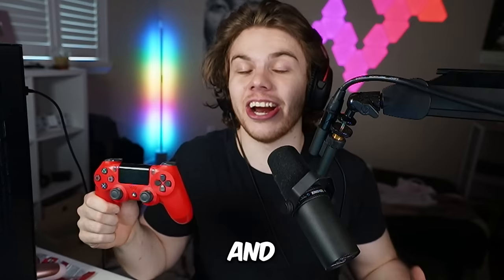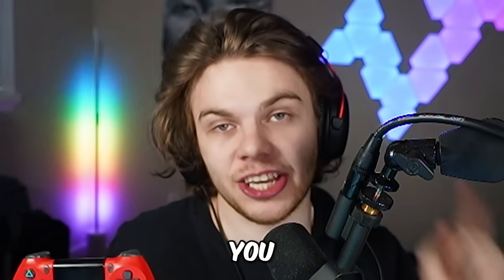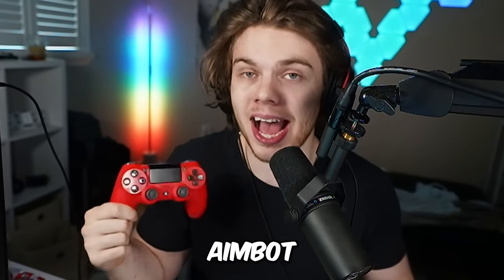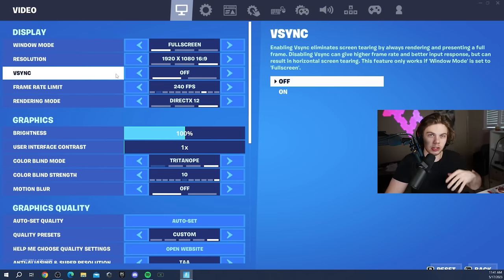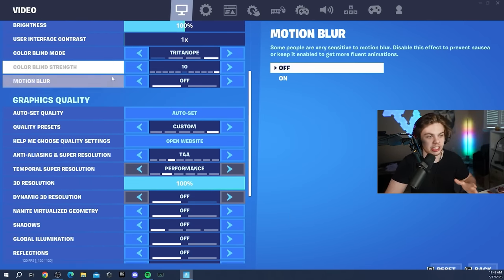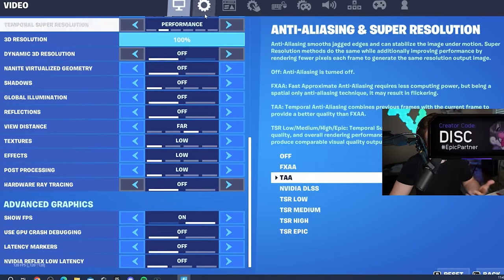Fortnite Ranked is officially here, and I'm here to give you guys the best controller settings that you need to be using if you want literal aimbot in order to hit Unreal the fastest. All right, so let's go ahead and hop into the best controller settings that you guys need to be using in Fortnite Ranked. I'm going to go pretty fast, so make sure you pay attention and pause when necessary. But yeah, these are pretty much the default settings.